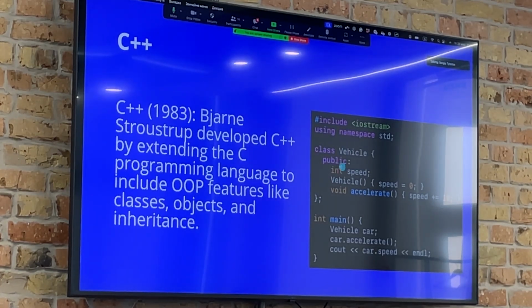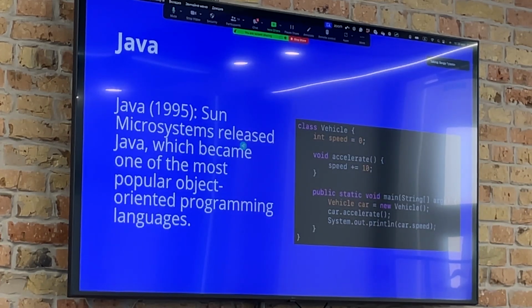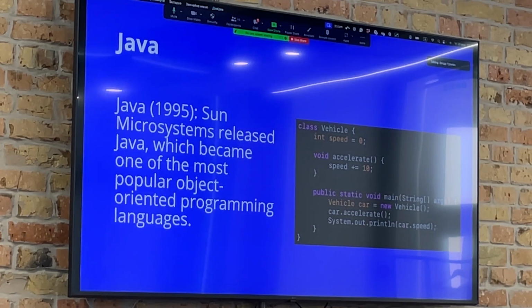Again, we have this speed attribute, and we have the accelerate method, and we have this constructor which creates this object, and we use this. Then that idea was adopted in a pretty conceptual, philosophical way in Java. So Java became a language which fully adopted the object-oriented approach, and everything in Java is object-oriented.